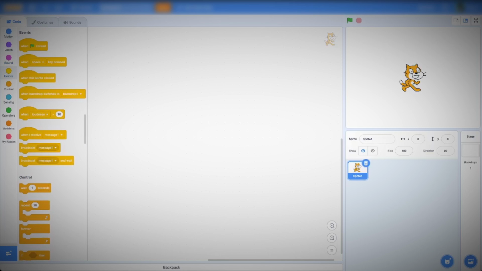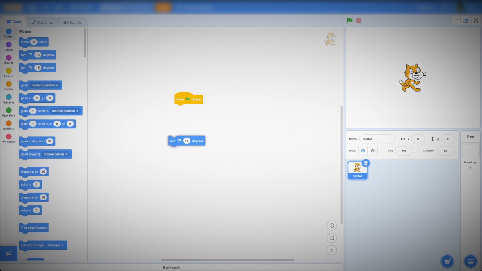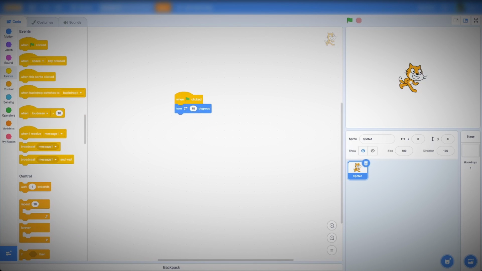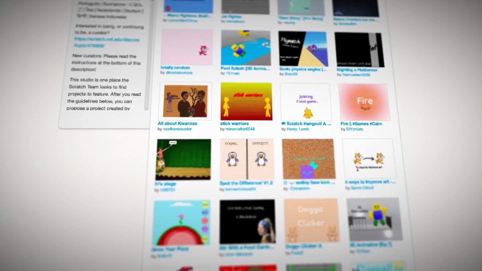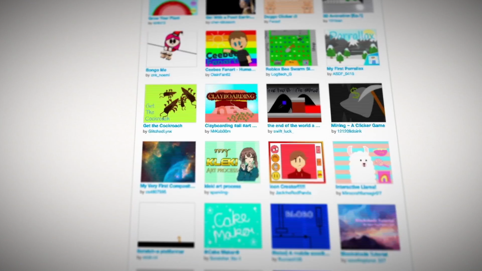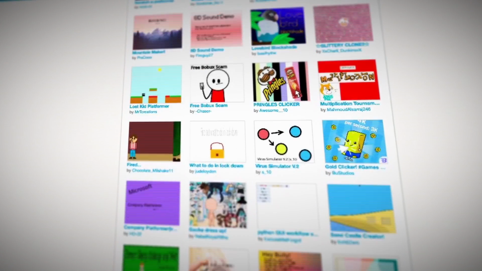But don't get me wrong, I like Scratch. I think it's a fun tool to mess around with. I also believe that it is good for teaching, to an extent. My main issue is with the platform itself. So I decided I would make a video about it. So let's take a look at Scratch, and see what went wrong. And when.